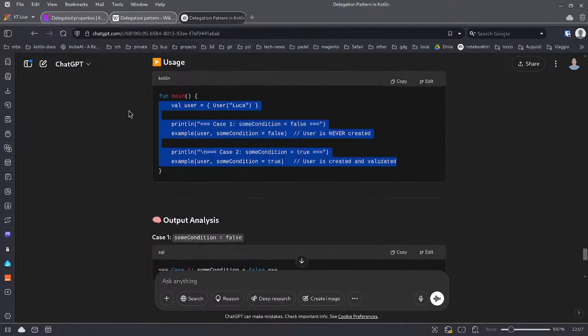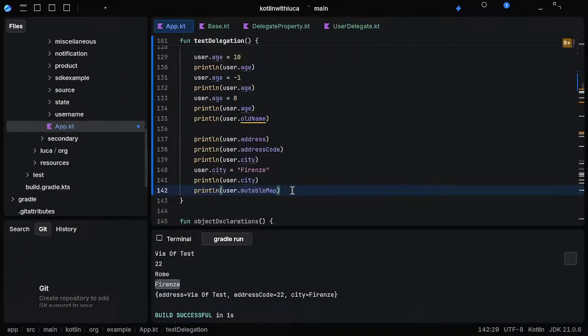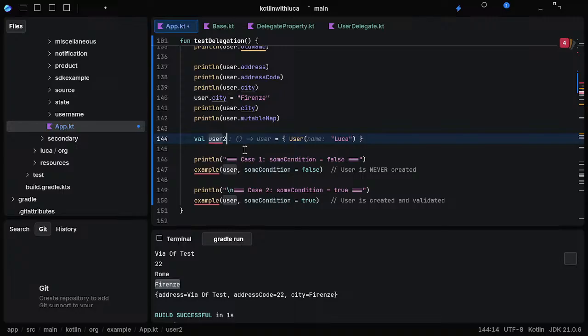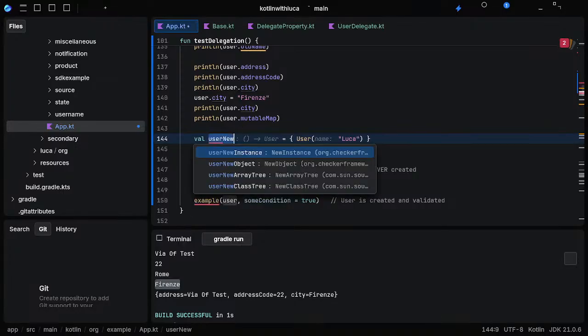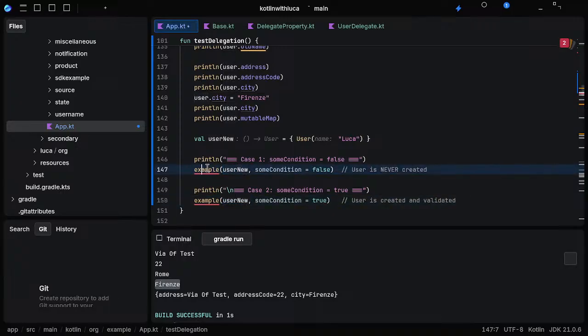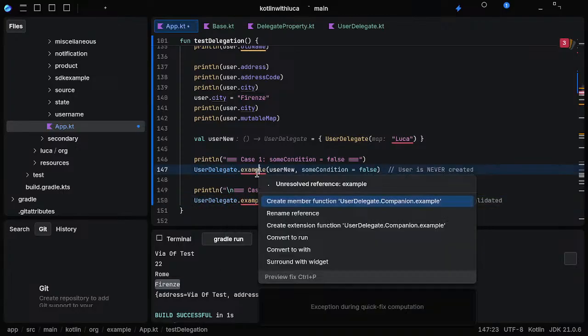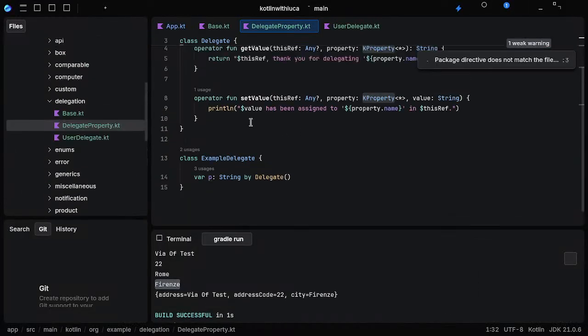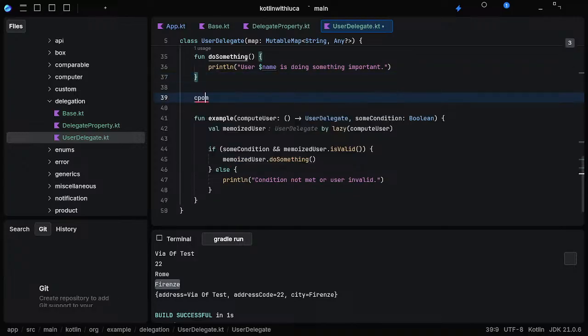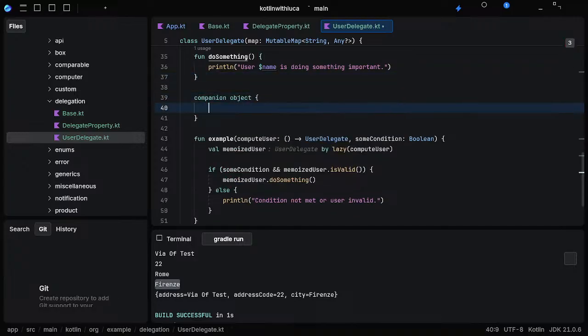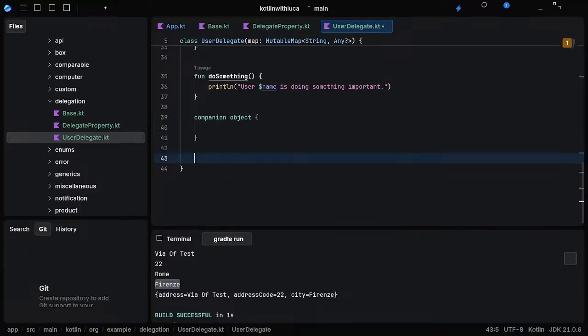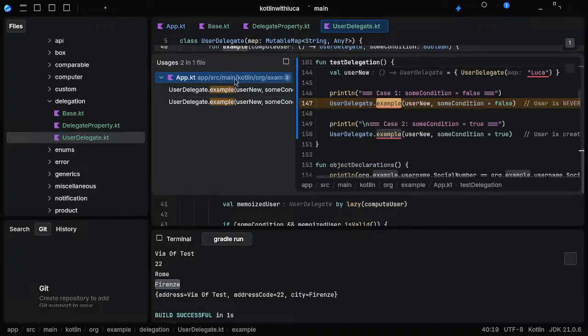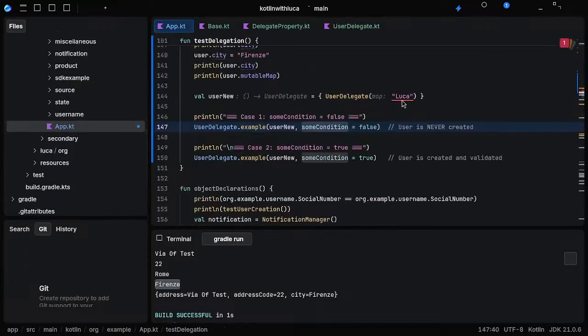So let's do this. Oh yeah, this has to be a companion object method. And it's called from here. Perfect.